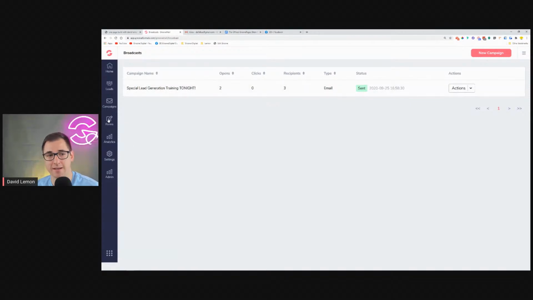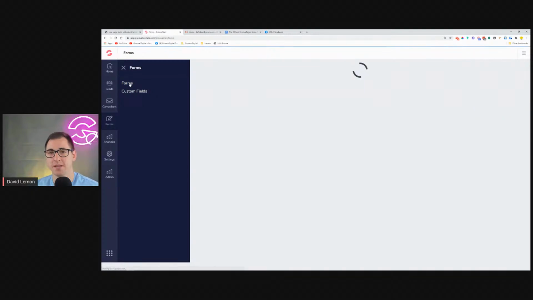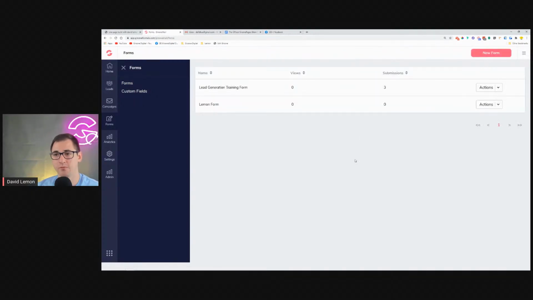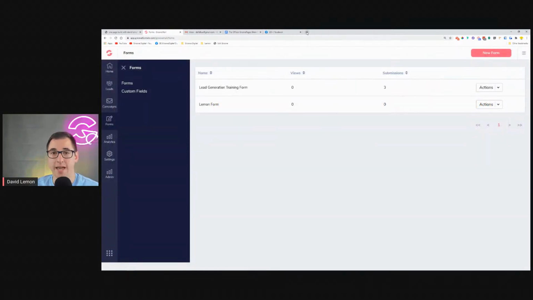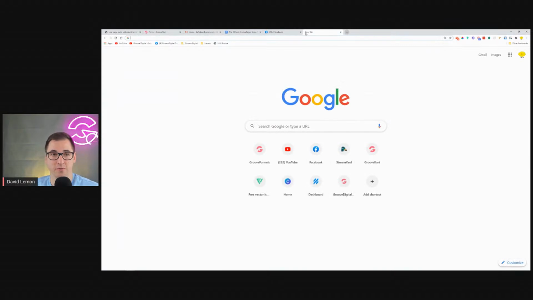What is coming next? So now, as you've seen, we have forms that we created. At this moment, we don't have options to edit the colors and the styling of the forms. What we are working on for next week is HTML forms which will be editable inside GroovePages. So it will be kind of an integration that you have here with MailChimp and things like this. It will be GrooveMail, so you'll be actually able to design your own forms inside GroovePages to look exactly as the other forms we have.